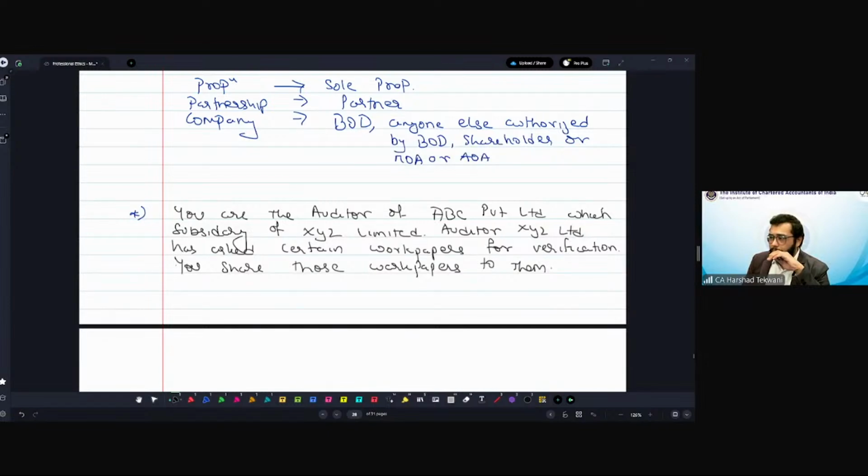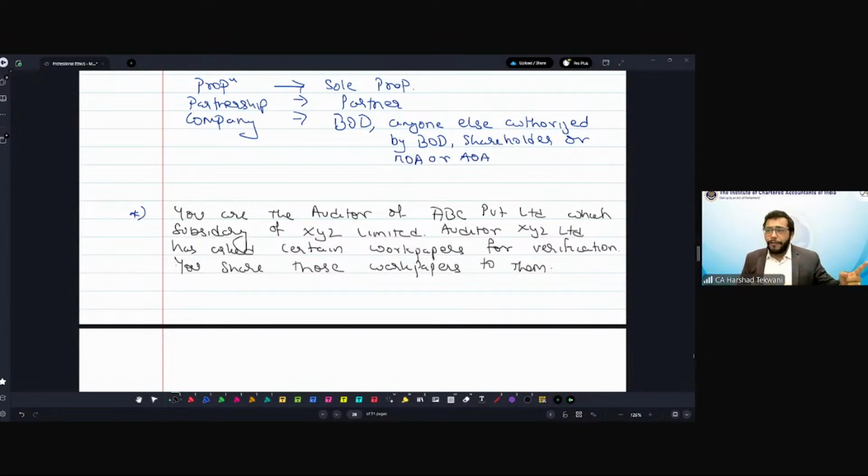Sir, as per SA 230, the work papers are the personal property of the auditor. That's why, at the auditor's discretion, the auditor can share the work paper with another auditor. So he will not attract the clause of professional misconduct. Okay. So there are two things that we need to understand. One is an auditor is not required to provide the client or other auditors of the same enterprise or its related enterprise, let's say parent or subsidiary, access to his audit work papers.